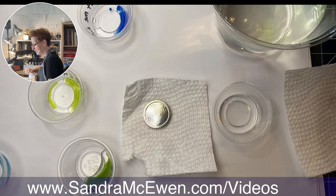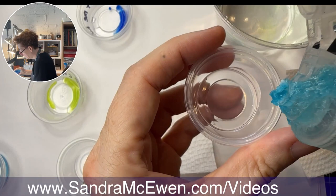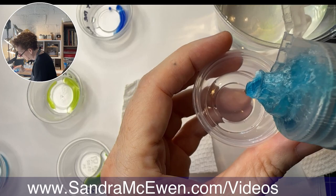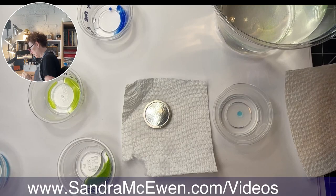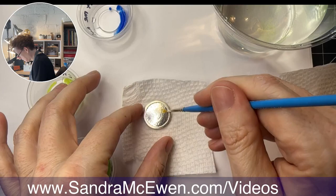There we go. And some Dawn. This will hopefully break up that surface tension that we're experiencing. If not, I'll just throw in the towel and go get some green beer. No, I'm not going to have any green beer. There we go. One tiny dollop, like a little drop. We go over there. Now, let's get that. And hopefully things will go better. There we go.